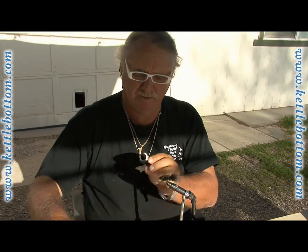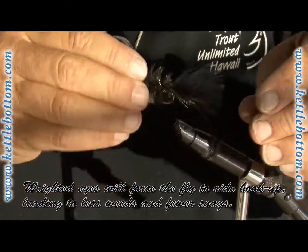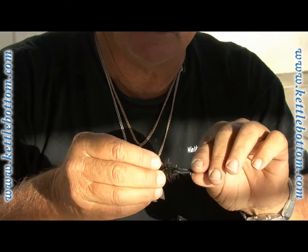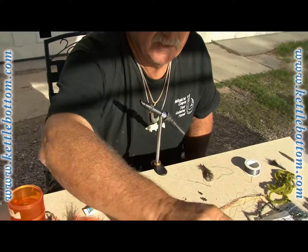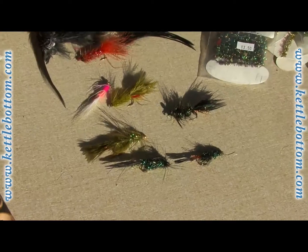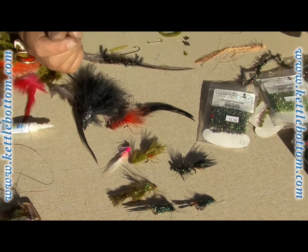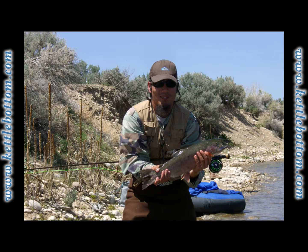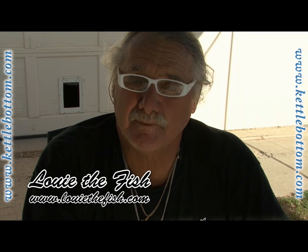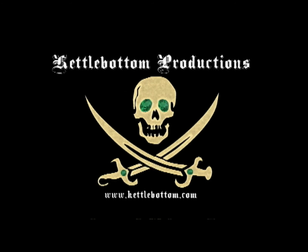They have a buggy look, and usually they ride hook up too. So when they get wet, the tail goes back and looks very fishy in the water, has a lot of movement. So that's one woolly bugger, a black one. And the black woolly bugger is deadly. That's what we used at Pyramid Lake, Nevada. And we also fished secret spots like Bleep Lake and Bleep Pond, and we caught lots of big rainbow trout in Nevada. You wouldn't believe it. 25-inch rainbows here. So get busy on your vise and make some woolly buggers. Walk the plank.